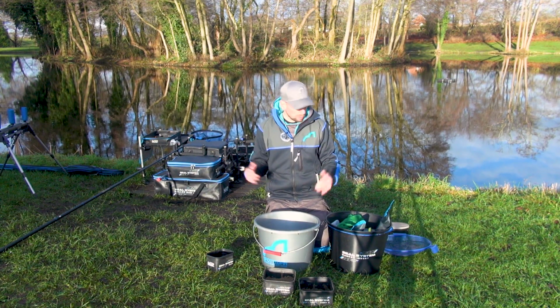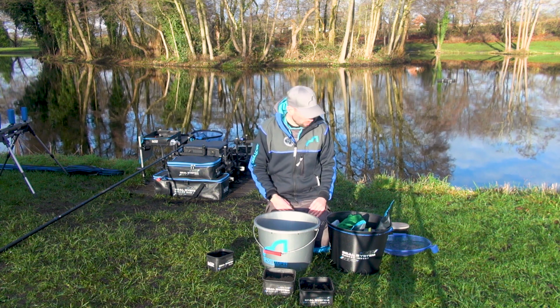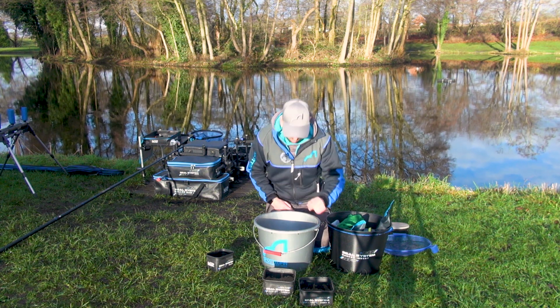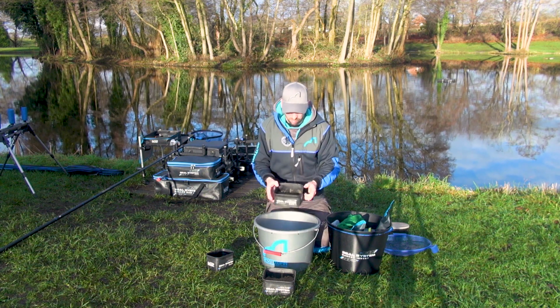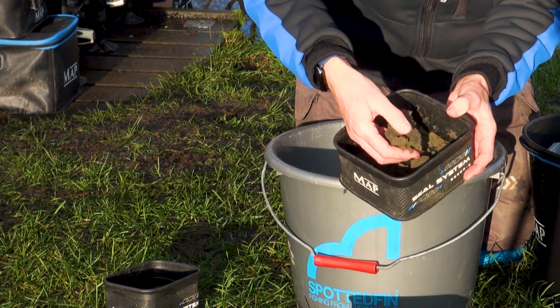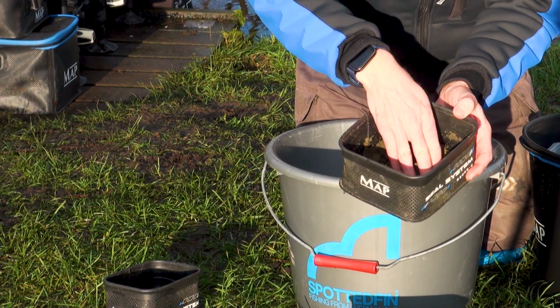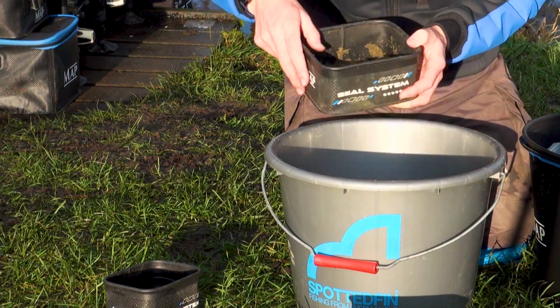Okay, so I've been and set some stuff up now, and we're all sorted. So it's just a case of finishing off these ground baits. So we'll start with the dense one first, which was the milled expander. So as you can see now, it's gone like a cake. It's all hard. Okay, and really dense and damp, which is just what I want it to be.